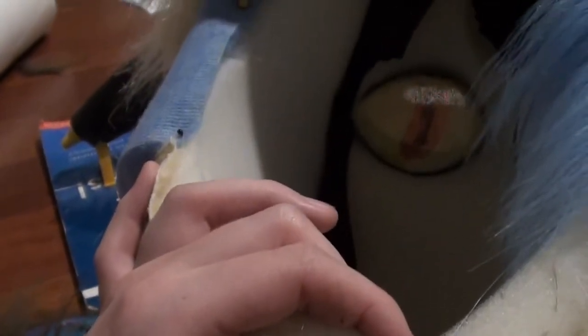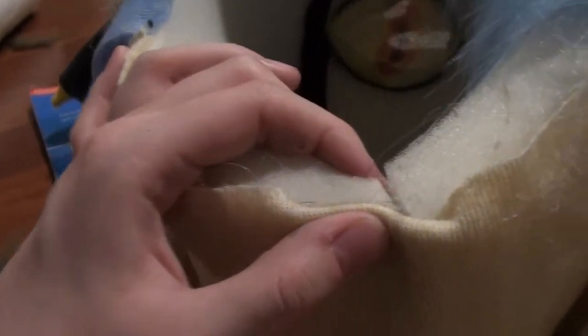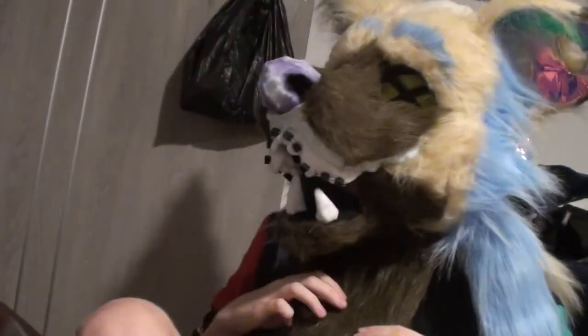But really what you can do is just brush it out or, I don't know, cut it out. I mean, it doesn't really matter if you have hair. Okay, so once I've glued all the pieces, something like this, this floppy stuff all around my head. It's quite long, I don't know if you can see it, I hope.